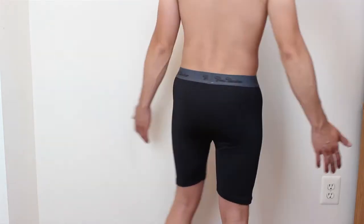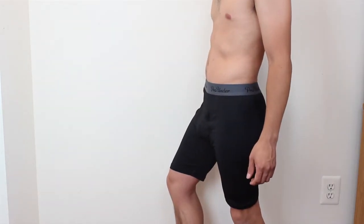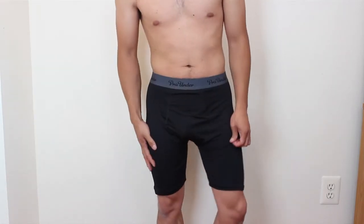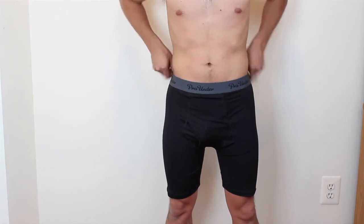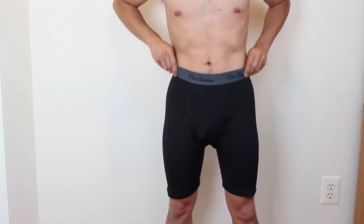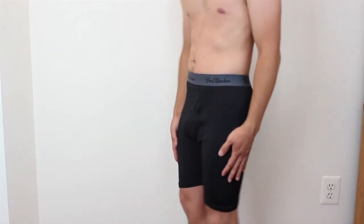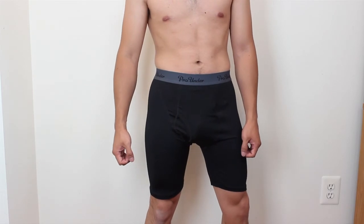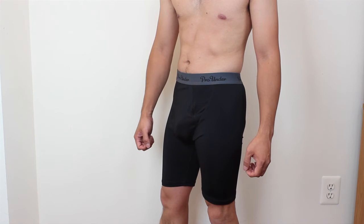Fit wise, on my 28 inch waist, the boxers were looser than I'd hoped for. The waist seems to fit fine, but you can see around the thighs the hems aren't quite tight enough, and the boxers tend to bunch up at the upper thigh while cutting off just above the knee. They feel kind of like loose fitting cycling shorts. The material is soft and smooth though and allows for a decent range of motion without constriction. It's also nice and breathable, but it just feels like there's a ton of extra material in the front. Because it's a spandex polyester blend, it also wears a bit warm.